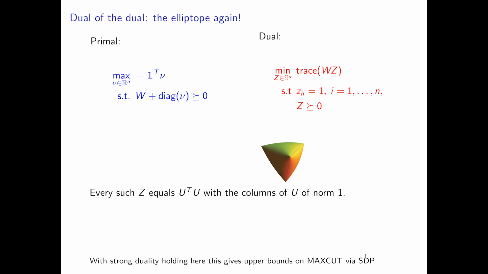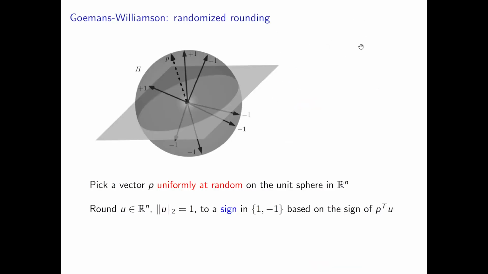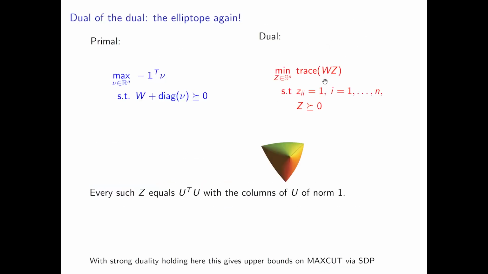And this basically ends up giving you upper bounds for the original max cut problem via the SDP. Because you have dualized the dual, whatever you can get in this problem is going to be an upper bound for what you can get in the earlier problem, because it's somehow a relaxed version of the original problem. So the minimum in the original problem will be lower bounded here, so the max in the original case will be upper bounded. You can work through that.